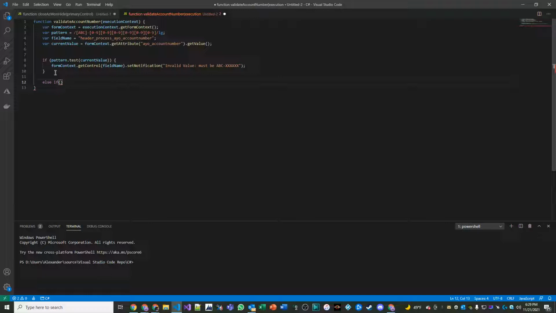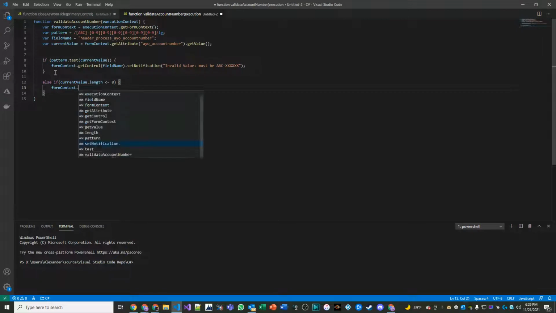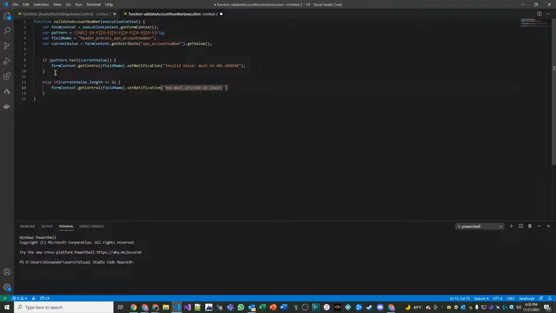I'm going to say else if currentValue.length is less than or equal to 8, then I want you to say, on the fieldName on the business process flow, I want you to set a notification that says you must provide at least, and actually, let me see, ABC dash, that's actually 10 characters, so it'd be 9.